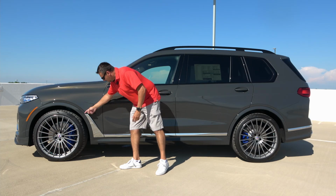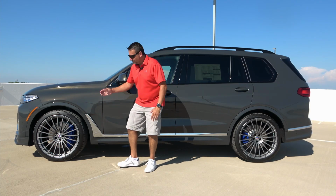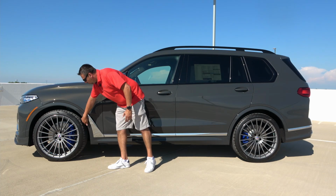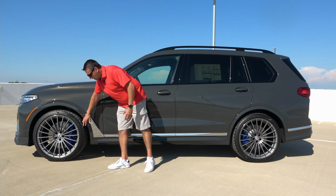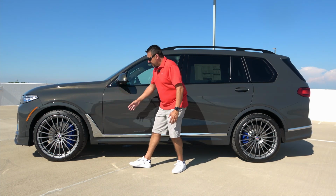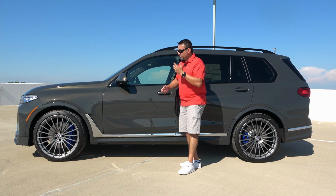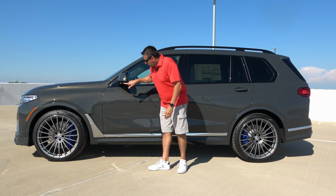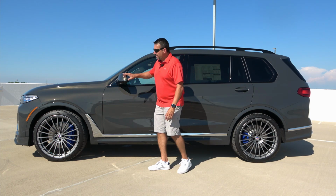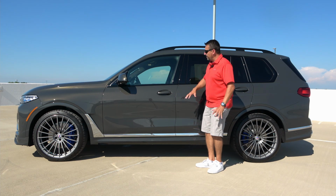Now you can see this trim right here, the chrome trim that goes all around the car. That's actually functional too. It has this air exhaust that comes over from the inside of this wheel well and extracts the hot air from right there. It's also for improved aerodynamics of this vehicle. It does have the cameras in the mirror caps, the same color as the rest of the car. It does have the turn signals incorporated in them.